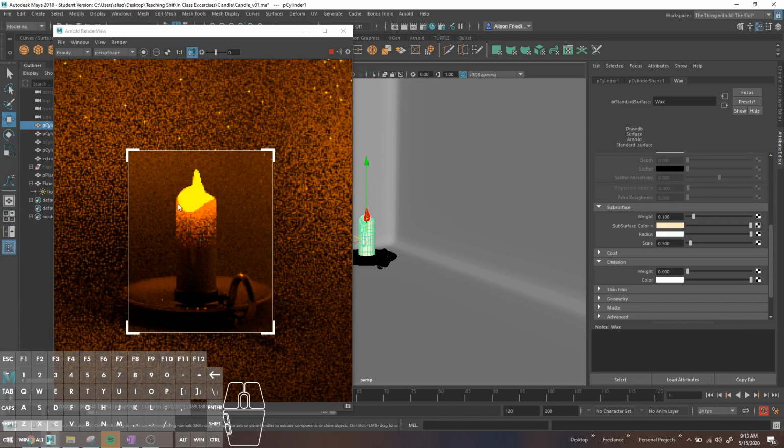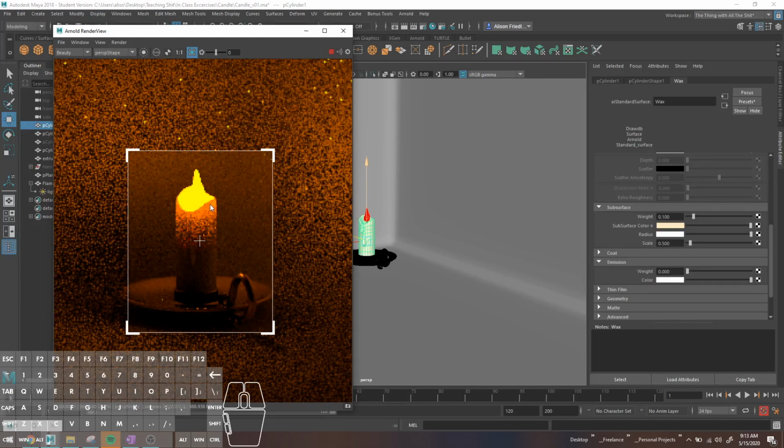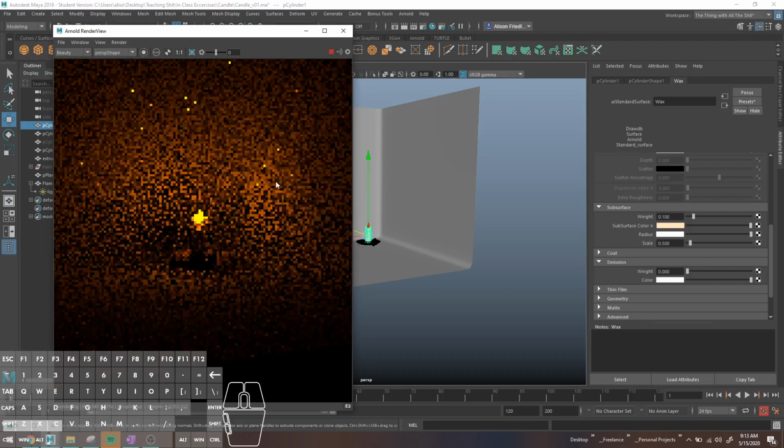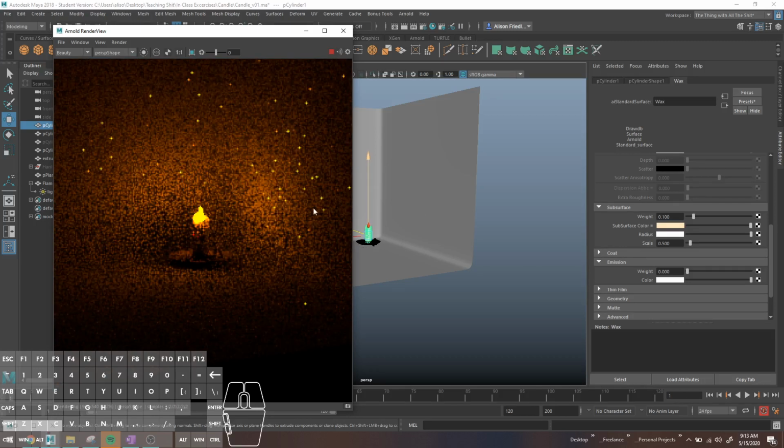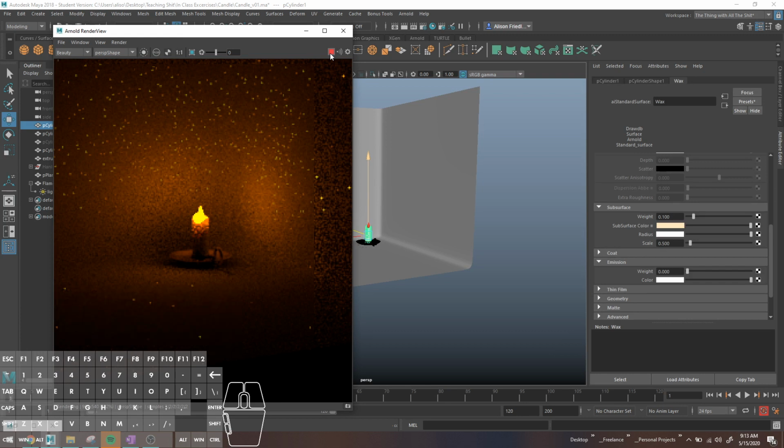Basically what I've done is go through and set the settings up a little bit so that it picks up more subsurface scattering from that light. When it's a dimmer light, you do see the subsurface scattering a little bit more. If you're looking at this from far away, we get something like this, which is not super sexy, but it does give you that little bit of nice glow.